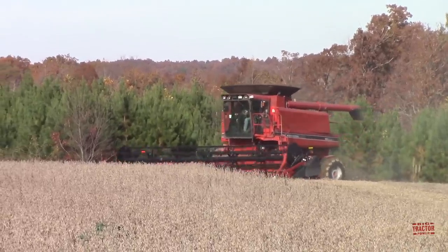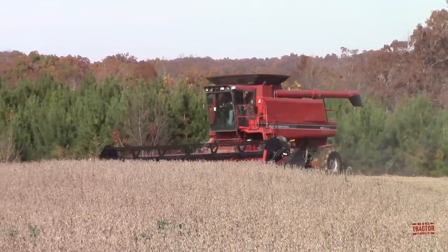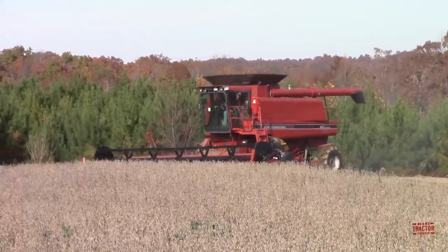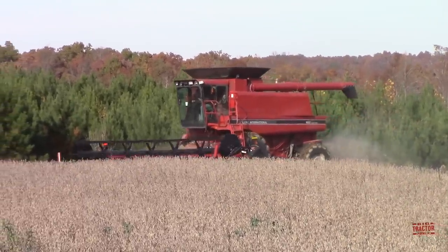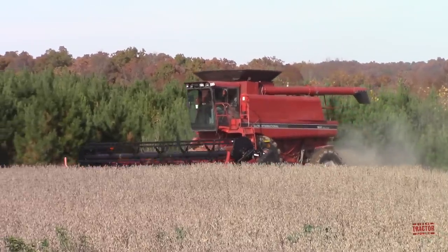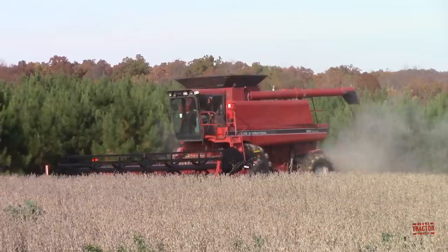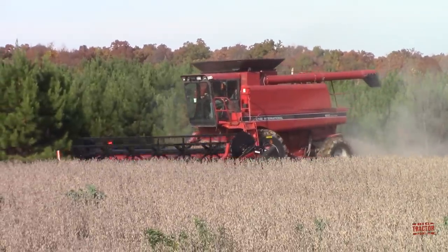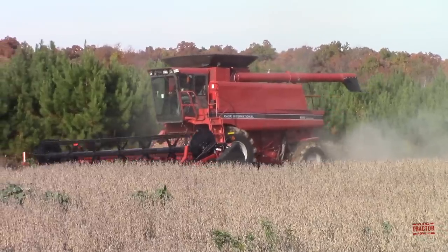This video comes to you from a Western Kentucky field where a Case International 1680 Axial-Flow combine is harvesting soybeans with a 30-foot wide Case International 1020 flex header. In this video, we're going to talk about this machine's production history, specifications, and climb up in the cab so you can see the operator's perspective of running this big combine from the 1980s.